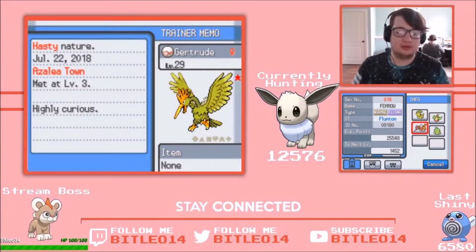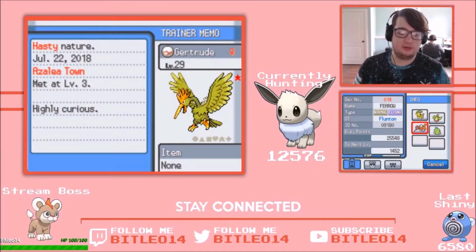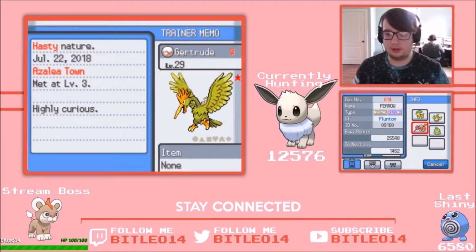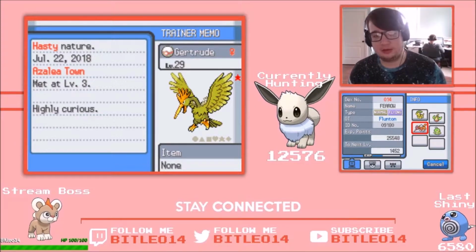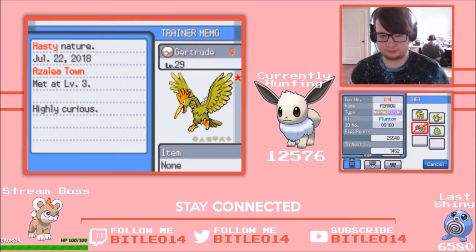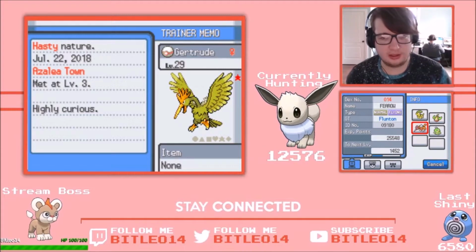But that's still okay because we got a shiny and it still looks pretty cool. So here is our shiny Fearow, which used to be Spearow. We named her Gertrude because it's my old grandma Pokemon. And we got the Spearow in 7,122 encounters, which this one took a while. It's probably maybe a month of hunting, maybe a little bit more. I'm not really sure, but yeah.